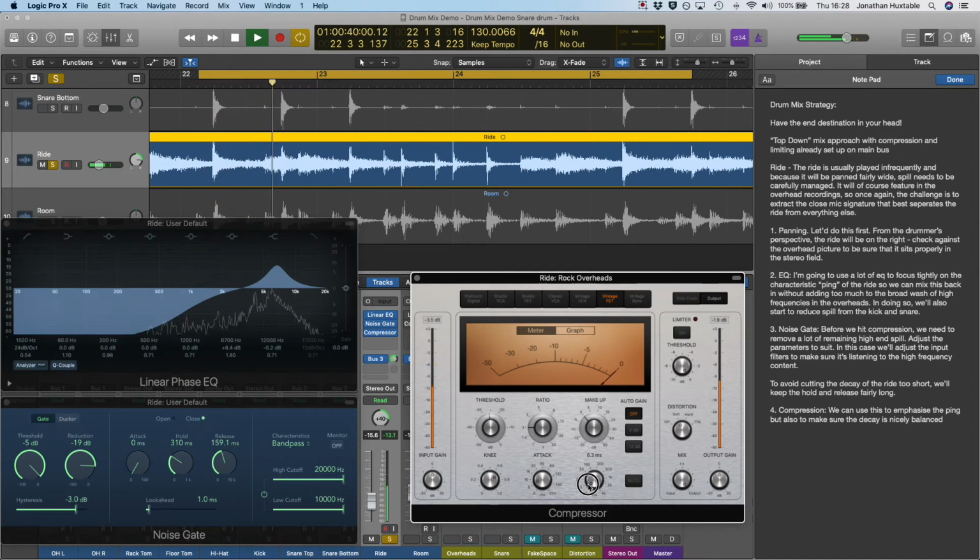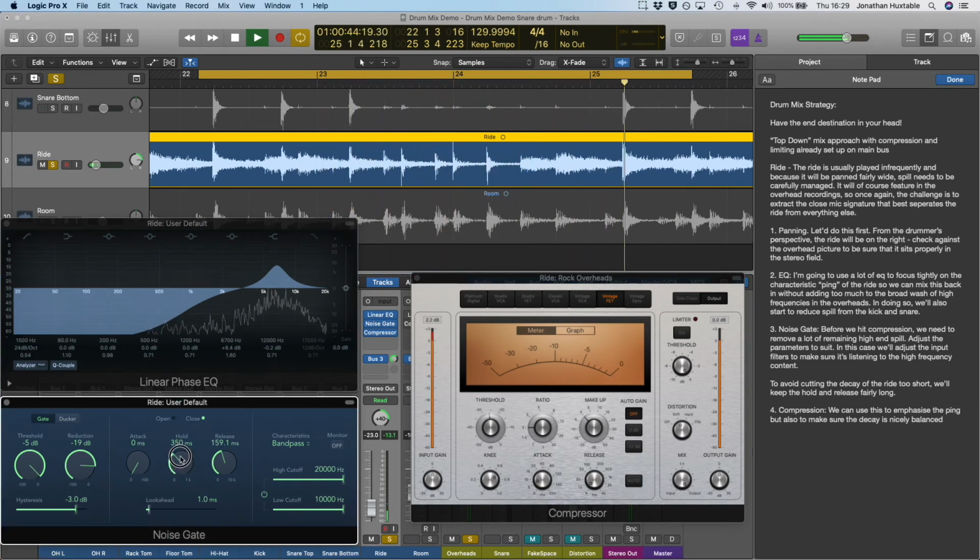Obviously, listen to it in the context of the overheads. You may need to make some fine adjustments to the parameters in the noise gate, and then just bring in enough so that it's sitting in the mix nicely and we're aware of the presence of the ride doing its thing out there towards the right hand side of the stereo image. That's good. Doesn't want to be too obvious, but we definitely want to hear it in the mix.